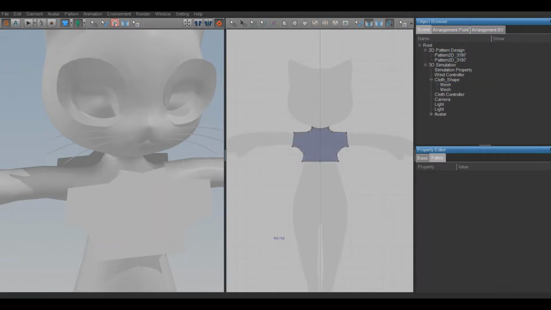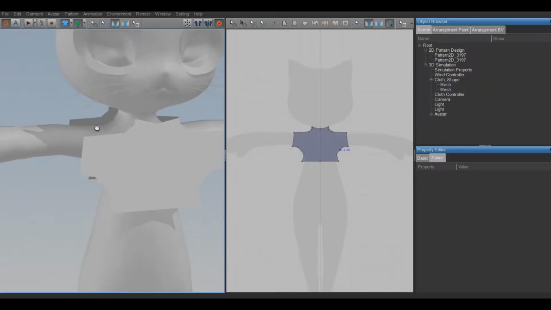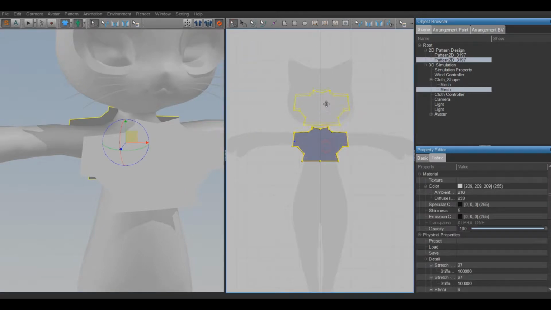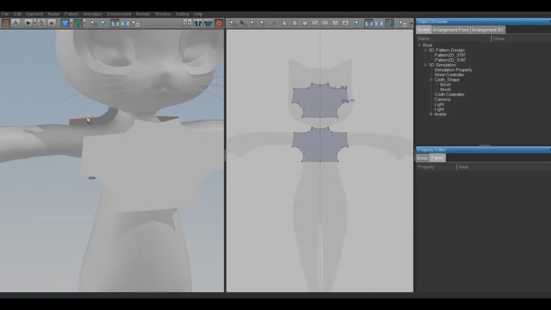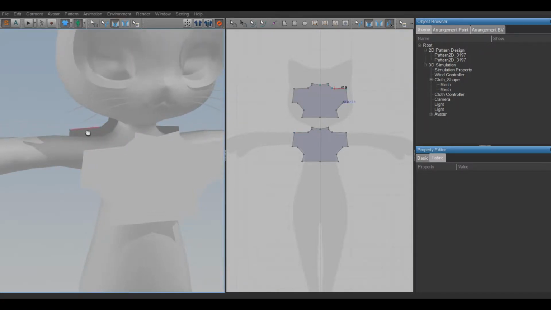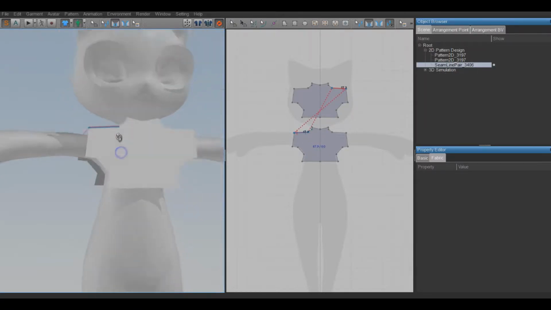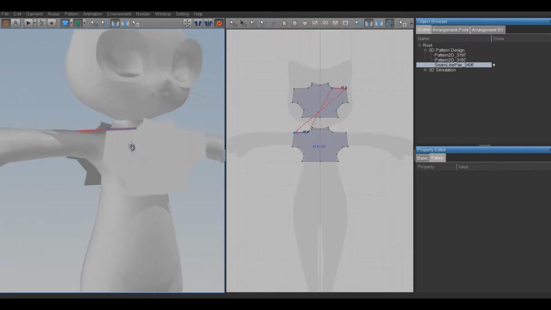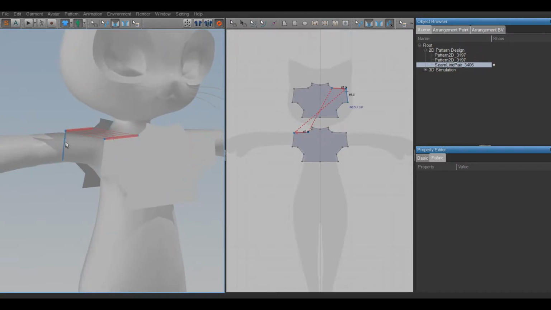Segment sewing is pretty easy. What you do is, it's like sewing in real life. Oh wait, let me take this and move it back up here. It doesn't matter, you can't see it in the live view. So in segment sewing, you just go ahead and click one side, then you go over here, click the other side. It's like real life stitching, but it's virtual. Just make sure you keep the armholes open and the neck hole, like a real shirt.